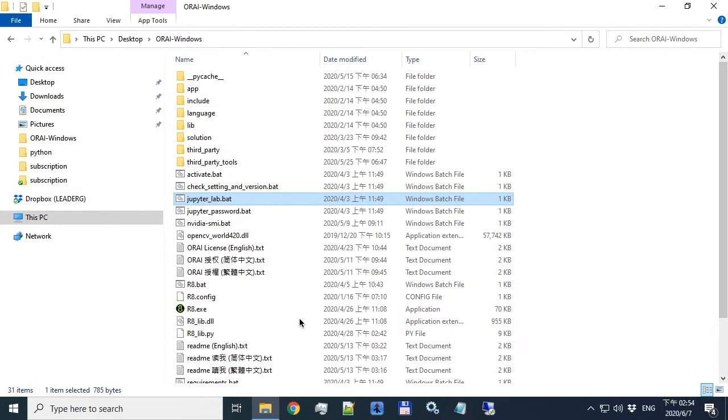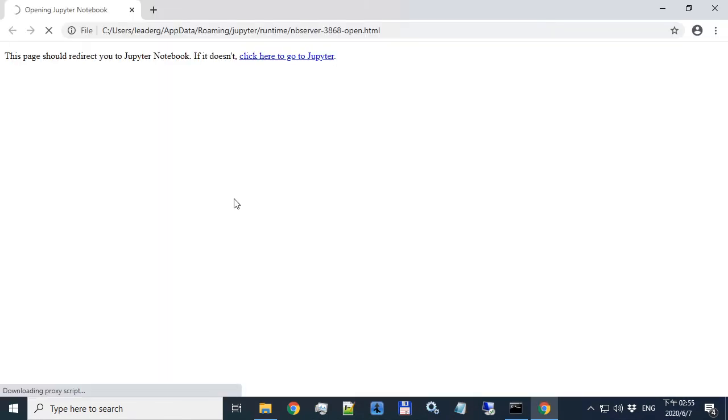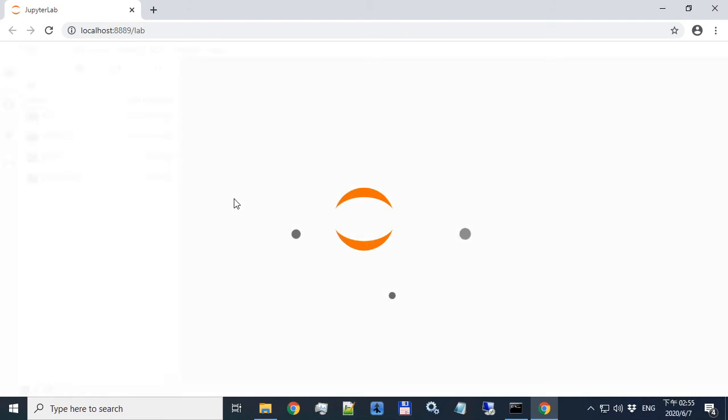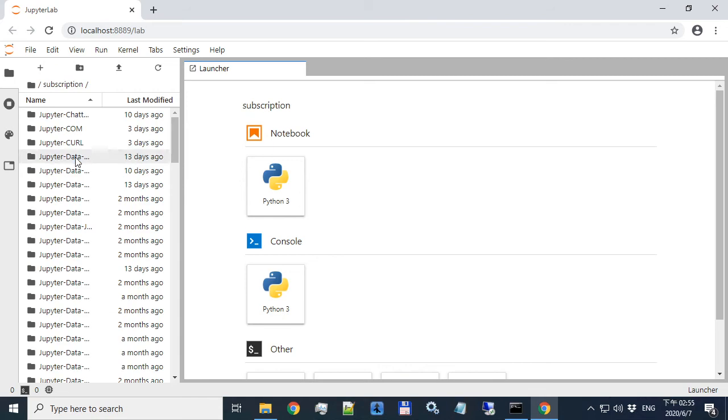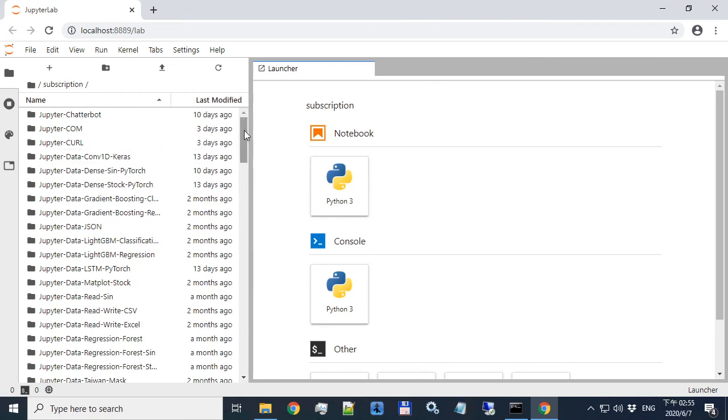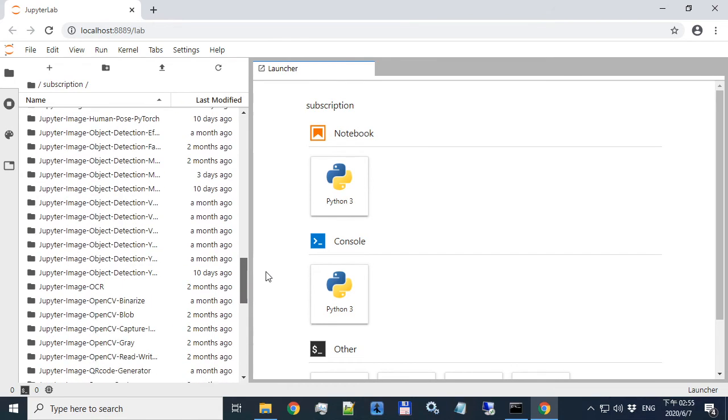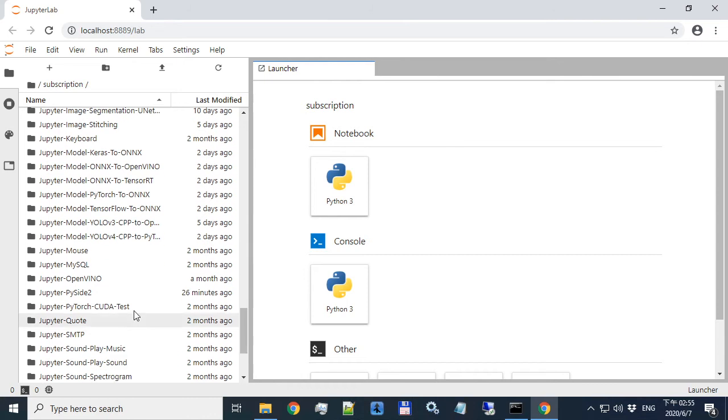Okay, so please open the ORAI Windows folder from our company and double click jupyterlab.bat, and then you will see the JupyterLab user interface. Please go to this subscription folder and go to the Jupyter PySide2 folder here.